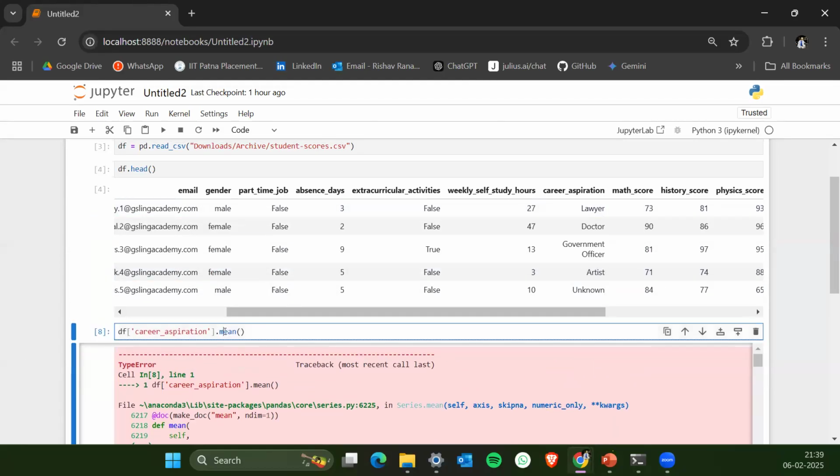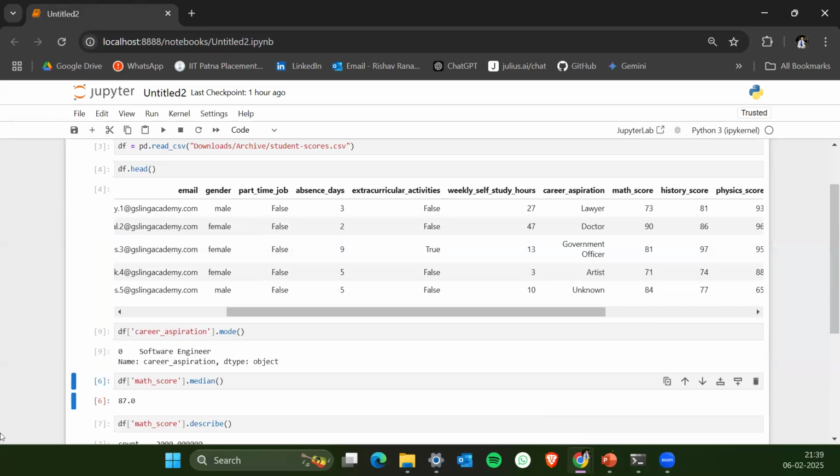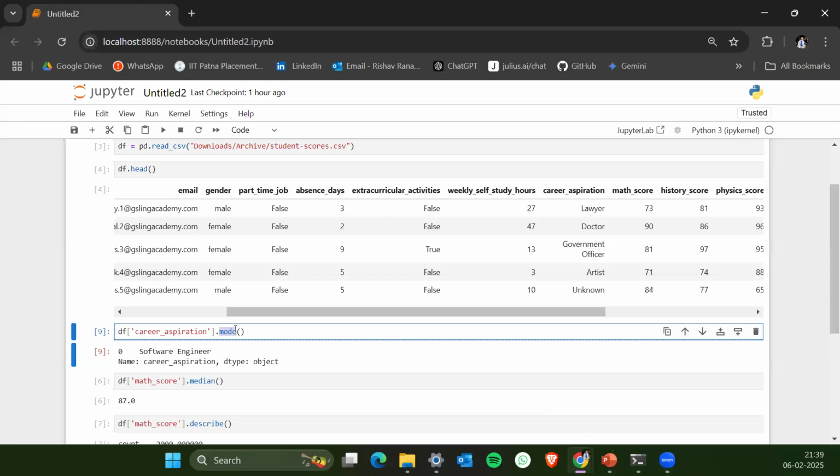So what is the optimal measure of central tendency here? Anyone? We just read about them. Okay, so it was mode, if you remember, right? So the most frequent career aspiration that students want to have is software engineer, right? But there is no column of software engineer. There is only lawyer, doctor, government officer, and architect. These are just the top five rows from your data set.